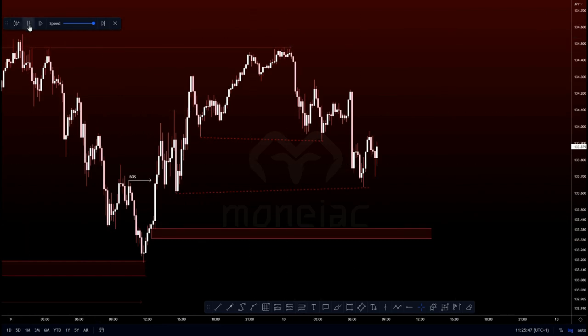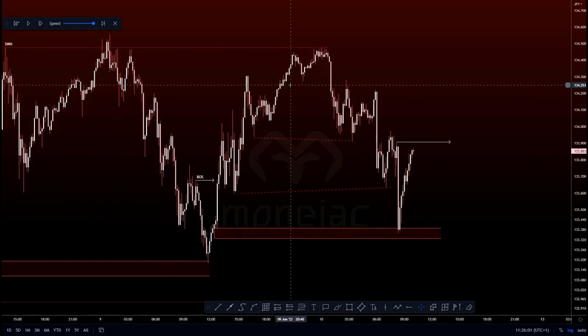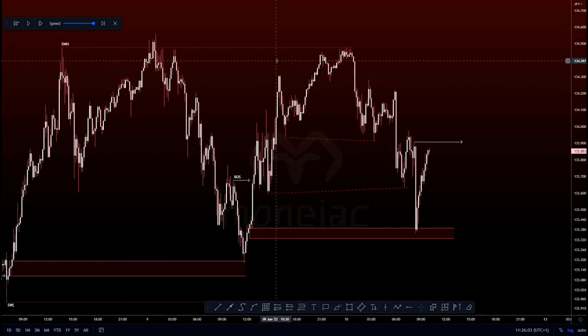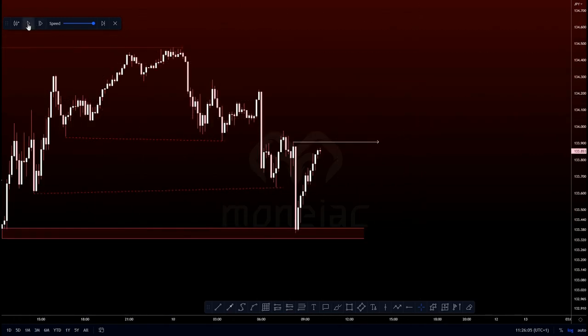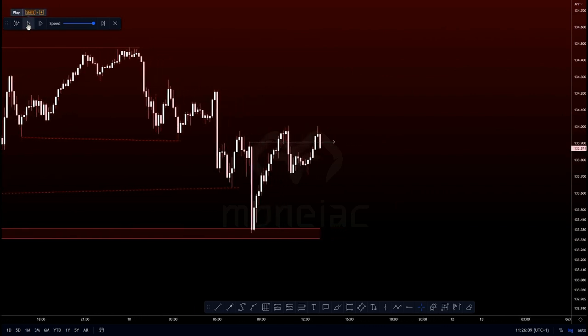And now we're going to start playing price. You can see that the market has been nice and rejectful of that order block. And with a bit of luck, it is going to come back and start breaking structures to the upside before breaking swing structure. So we've got a break of structure here, guys.